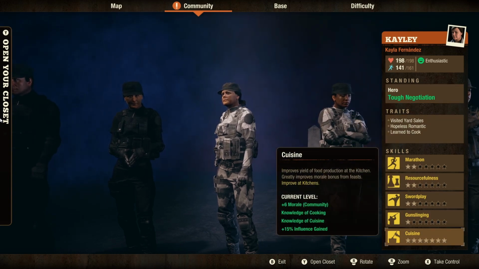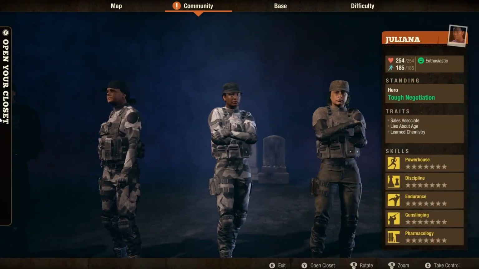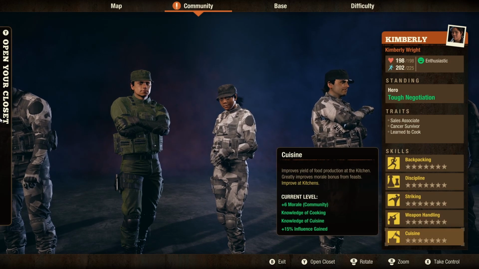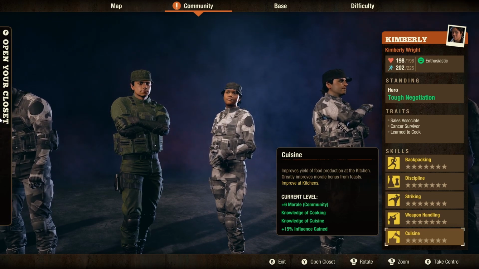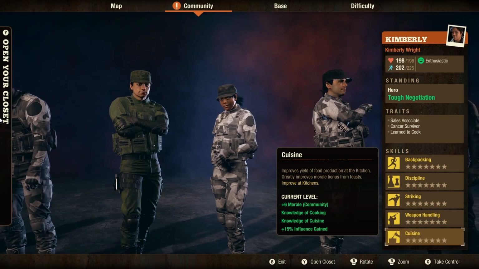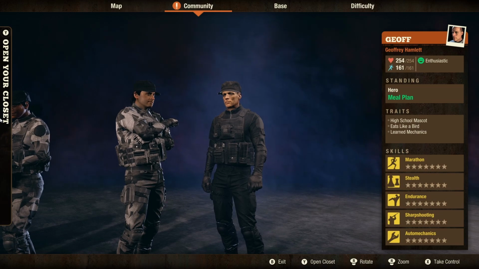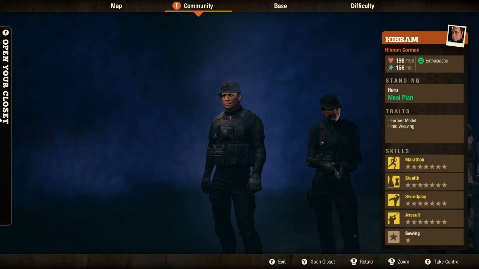Cuisine has +15% influence per cuisine, and we have 1, 2, 3, 4 cuisiners. So there's basically another 2 tough negotiators, because 4 at 15% makes 60%, which is what 2 tough negotiators would give you. The other good thing about cuisine is it does +6 morale per cuisine character to the entire community. So we have 10 in our community. We have 1, 2, 3, 4, 5, 6, 7, 8, 9, 10. So that's 60 morale just for that one character.